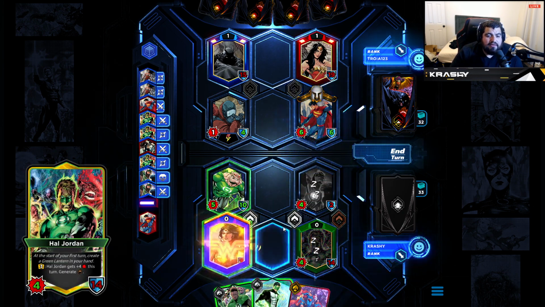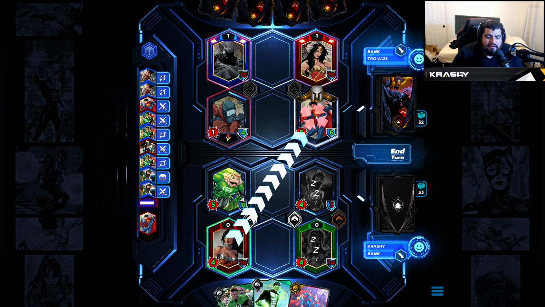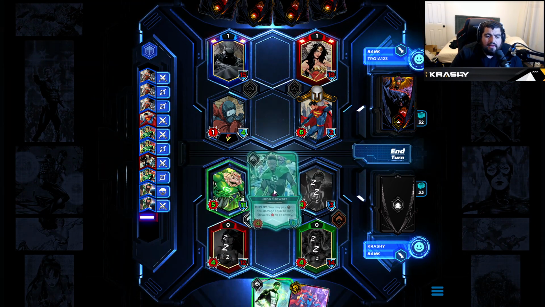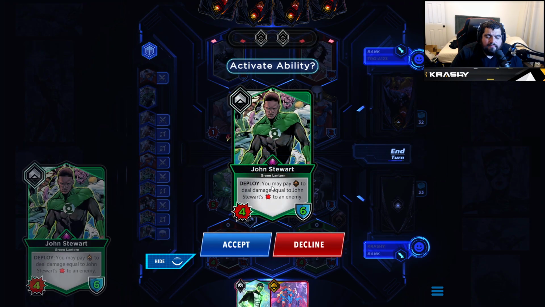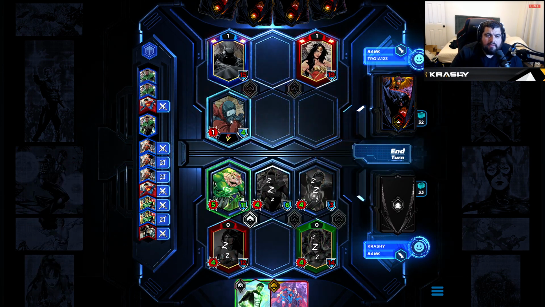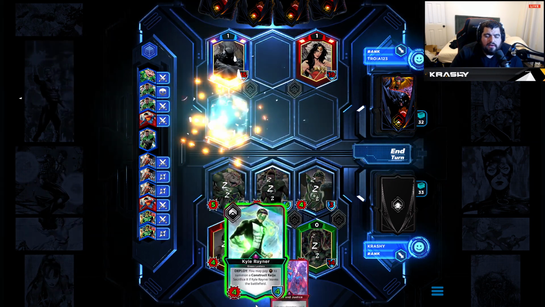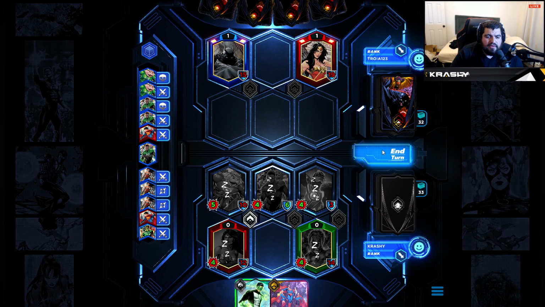I'm trading health for board control, which I hope I don't regret later. And again, I did the Wonder Woman thing again. I don't know why I do that. Okay. And then we'll break here. And we're gonna save the Kyle Rayner because we want to get a kaiju out of that at some point.